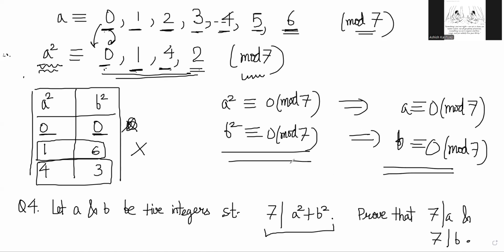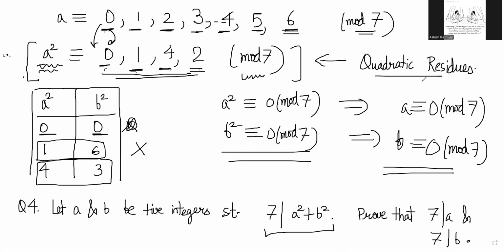Is everyone understanding what we have done? यस सर। This is a very important idea. This is what we did just now. A square is 0 1 2 4 mod 7. This is the topic of quadratic residues, which will come later in a separate section also. But it's common sense कि when you have A with some residue classes, when you square it modulo something, then only some numbers will be allowed. Not all of them will be allowed.